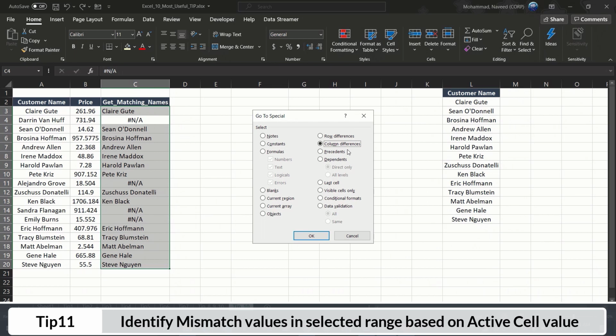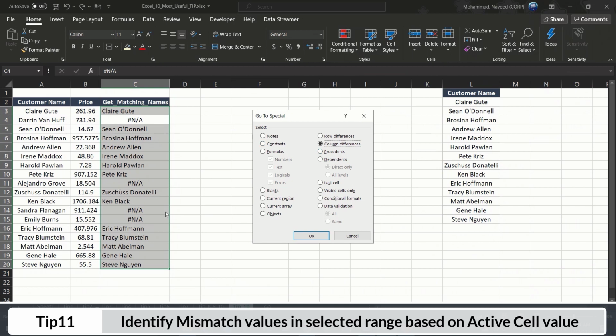So what column differences will do is, whatever my active cell value is, my active cell is C4, so what is my value in C4? This is the #N/A. In this selected range, if we have a value other than this active cell value, then those cells will get selected. This is the use of column differences.